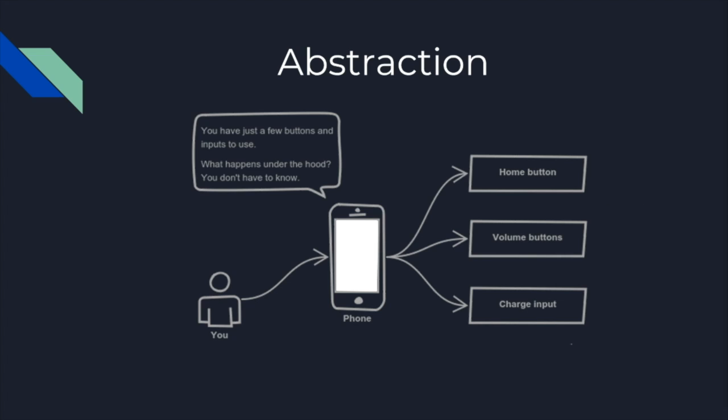Another example could be a coffee machine. It does a lot of stuff and makes quirky noises under the hood, but at the end of the day, coffee comes out, and that's all that we care about. Because on a coffee machine, there's few buttons. When we click a button, that's all we want to happen, coffee to come out. That's basically abstraction in a nutshell.